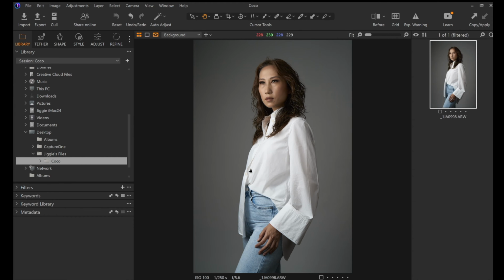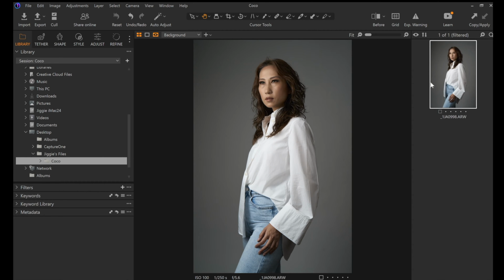So let's go straight into my very simple editing process. So I have my image opened up here in Capture One Pro, and if you want to know how I lit and shot this image, you can check out the link in the video description. But basically this was shot with just one very simple light source. And as you can see, this is what I try doing all the time. I try to get it right straight out of the camera, which I try to do most of the time so that I can spend less time in front of the computer and more time shooting.